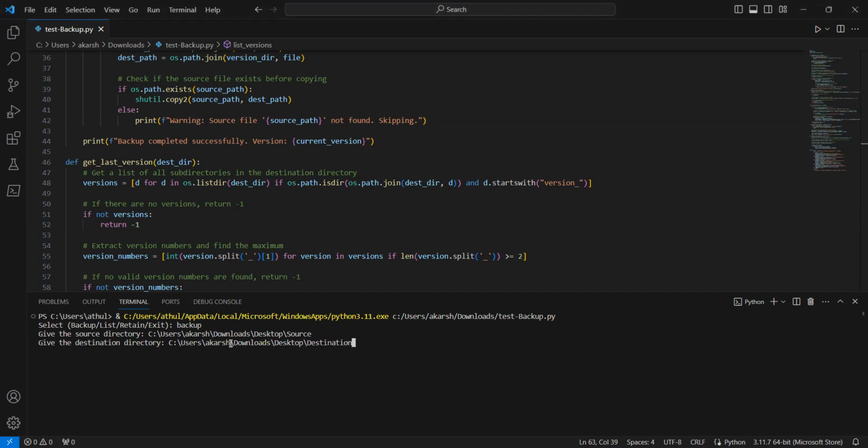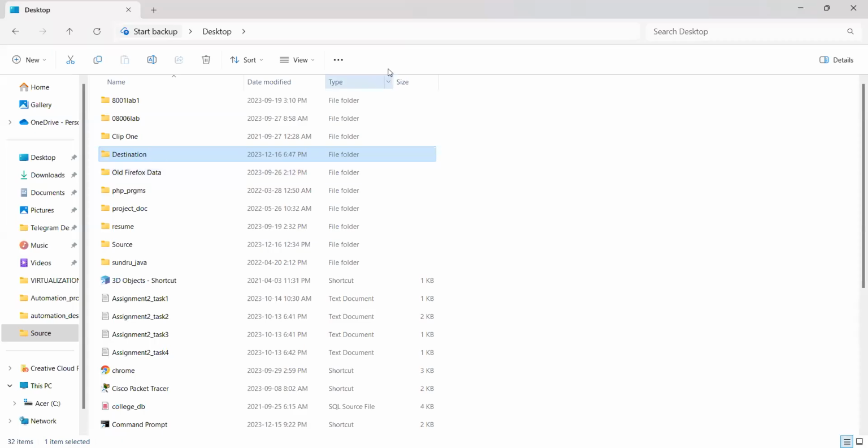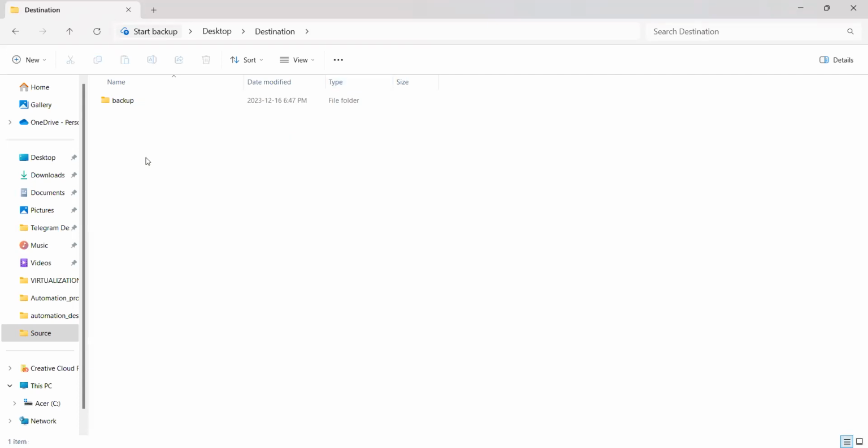Okay, we have given the destination directory too. We can see the backup completed successfully. So we can check the destination folder now whether it worked or not. Yep, there is a backup created now.